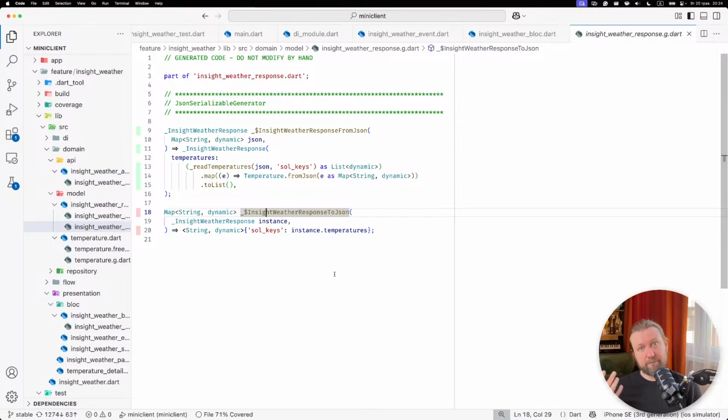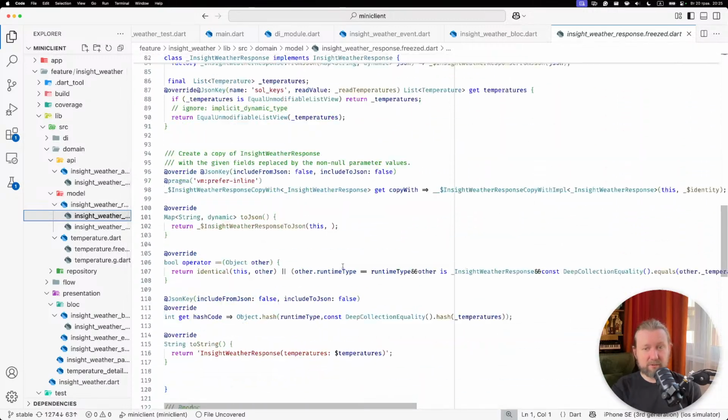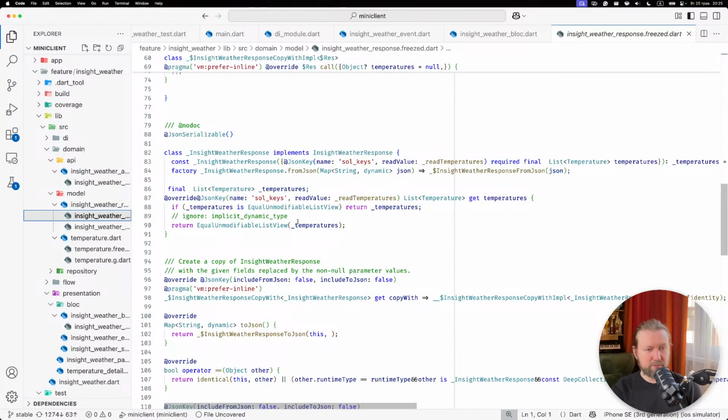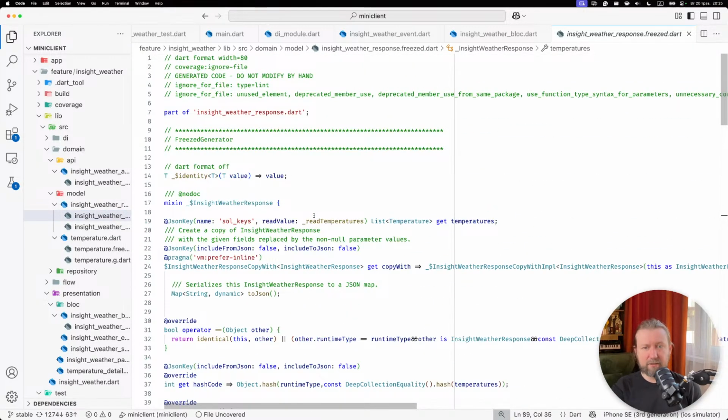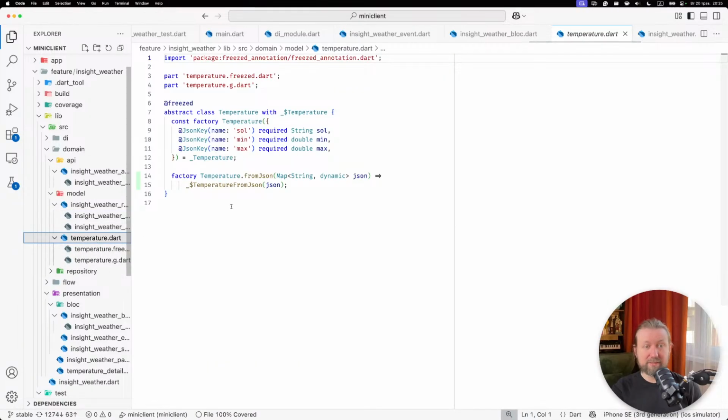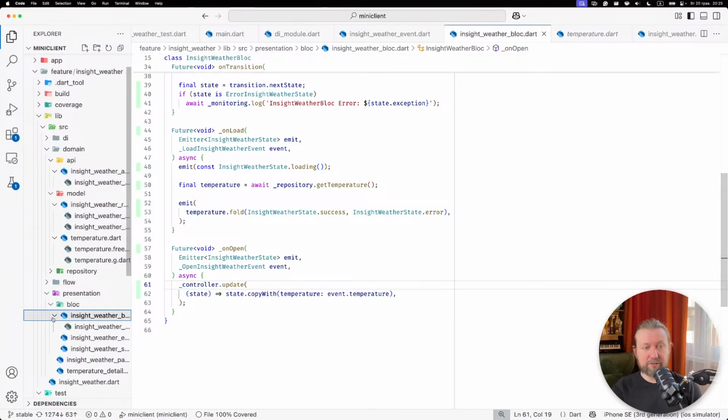But well, of course, you should fine-tune your code generation and ask it not to generate things that you don't need. However, that's not always possible. And for example, here it says that file is uncovered. Well, so what? That's why I suggest you to just drop generated code from all packages and focus only on what matters in your features.